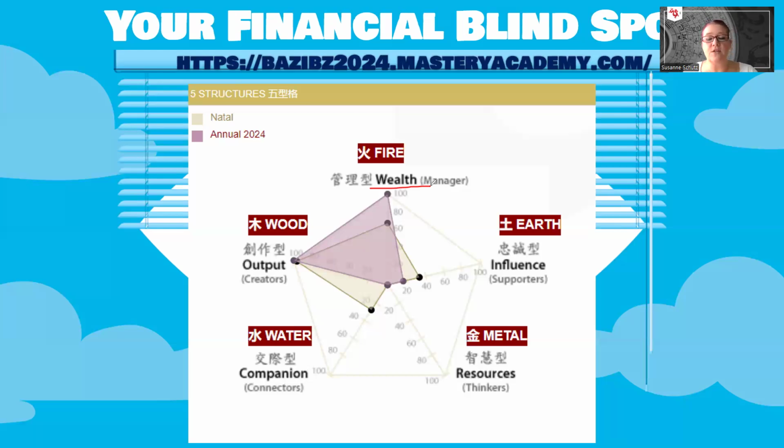So if your water is associated with resource, then your financial issues or your financial blind spot is caused by a fear of taking risks. Now, without risks, you won't get any rewards. And I'm not talking about taking stupid risks, or taking uncalculated risks. Yeah. You need to learn to take calculated risks, especially financially. So maybe you need to become more financially literate in order to become better at risk assessment.